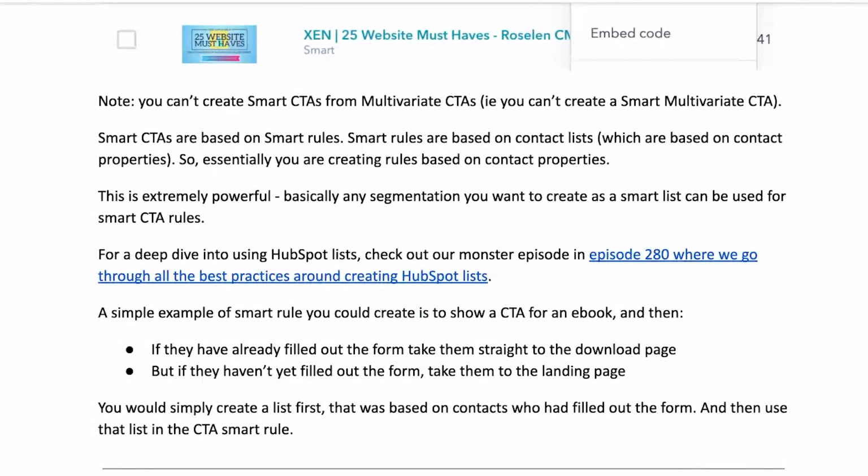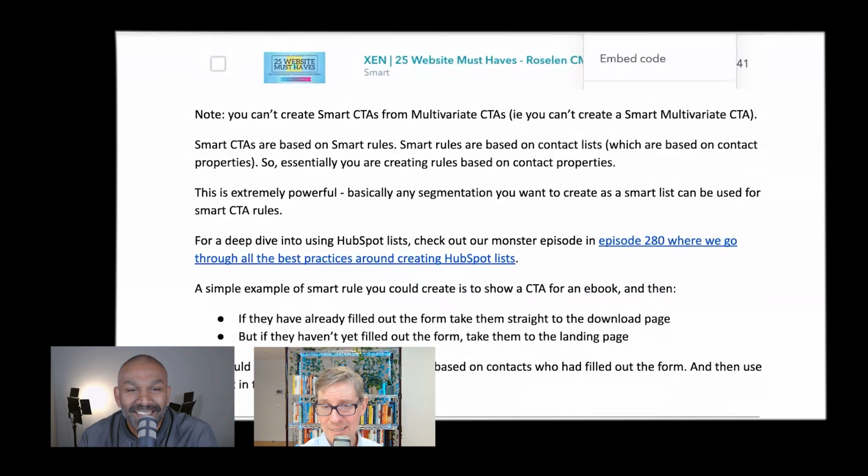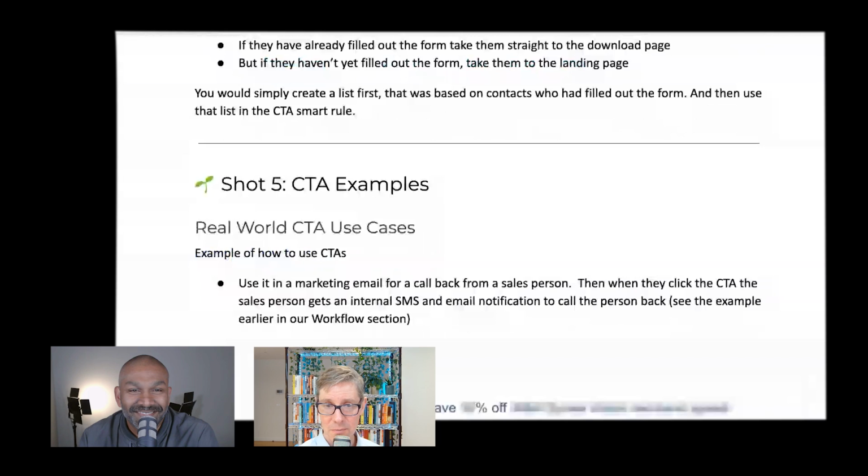I really like back in 280, I think you said in your description of lists were building blocks. And it's so right. They're fundamental to everything. And as we said, lists are your friends. They're just the building blocks you use throughout HubSpot and other parts. You use lists in reports. You use lists in workflows. You use lists in smart CTAs. You use them everywhere. So got to go across lists and just use them.